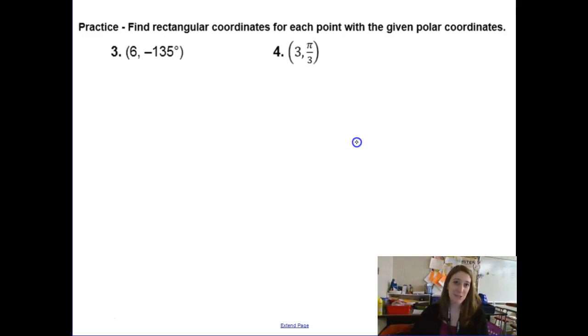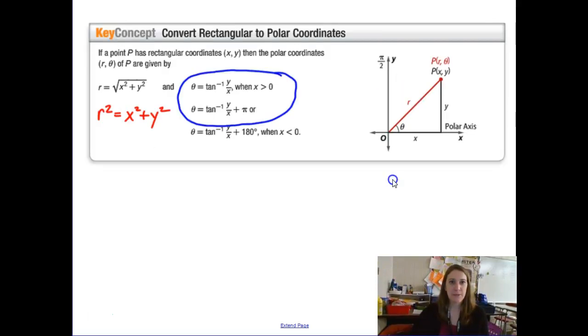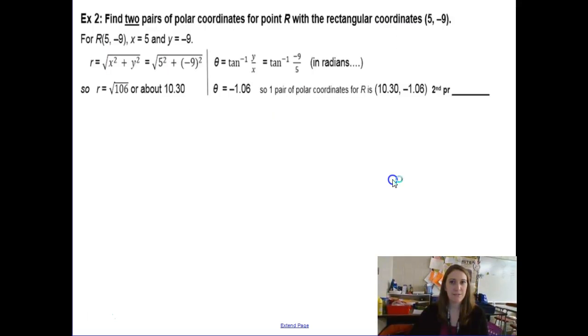I'm going to skip these next two because they're the same, so they're pretty boring. Let's move on to finding the angle next. So here, we're going to be giving you rectangular coordinates. And this discusses why you have to do the theta plus pi, because we need the other side of that ray, or the, I don't know what you want to call it, but the line. So that's a good description of why, but for the sake of time, just trust me when I tell you you need to use those formulas if x is negative. And then if x is positive, then we're good to go.